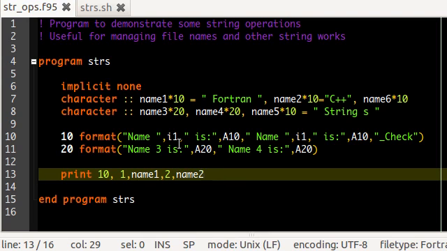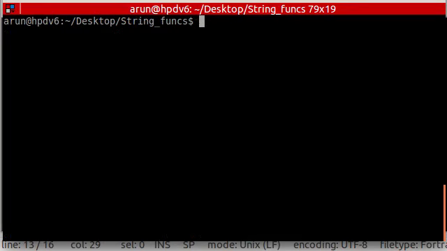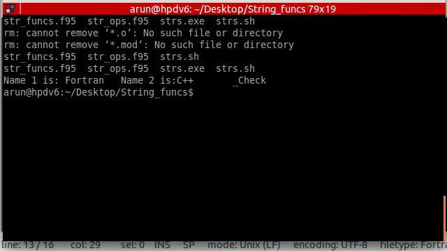Now let's see how this gets printed. Let me run the shell script with bash and the .sh file. Yeah, it prints like this. Ignore these, they are just ls command functions and remove functions. It produces an executable, and it prints a space, Fortran with some spaces following that, and then the name.